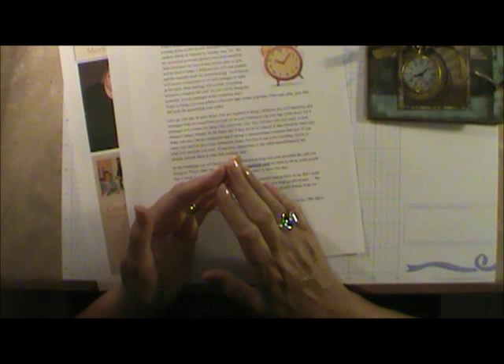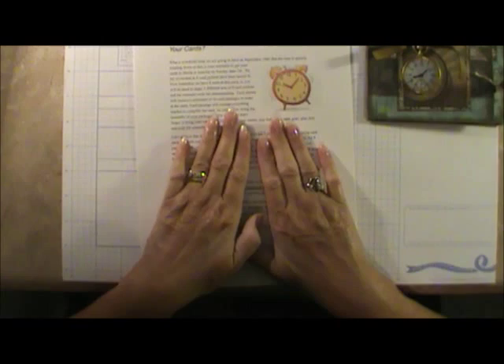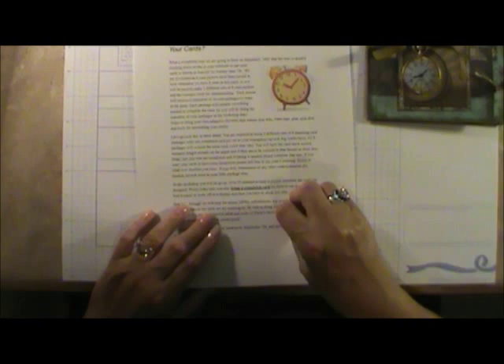All you have to do is remind them to turn in their cards and they are guaranteed to get a card from everyone. My first couple of parties I made — and I'm still in the habit of making — extra cards, because I'm afraid if someone doesn't come and we don't have their cards, we're short. This particular time we had two people who hadn't turned in their cards yet, and I had extras made to cover, so everyone walked out with 16 cards. I guarantee they'll walk out with the full set, and I make extras just to make sure.